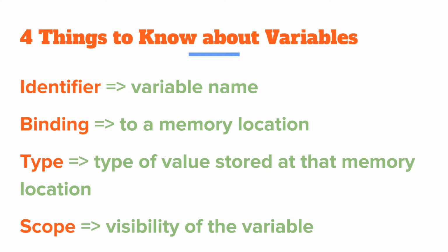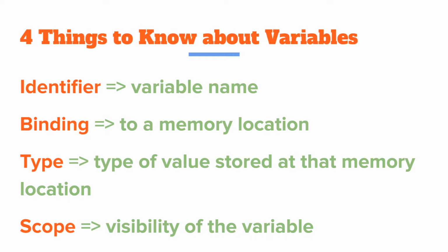Okay, so with variables, there are 4 main things that we have to pay attention to. These are applicable in every single programming language out there, so this is universal. It's not specific to Python. The first is that there should be an identifier. This can be anything from a couple of characters to a name that you want to use in order to remember it later on. This is really just for the user, to make sure they know what value they're storing or what the purpose of their value is.